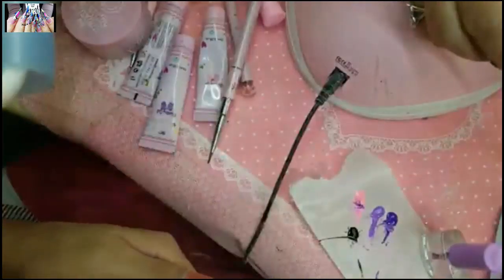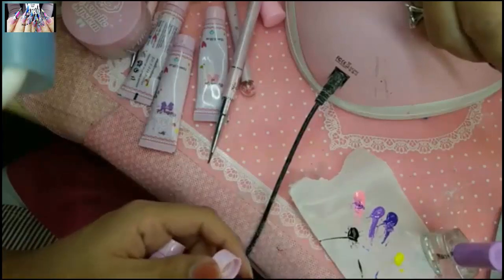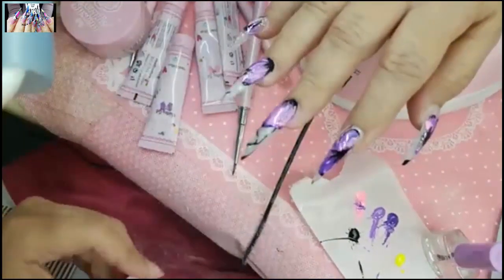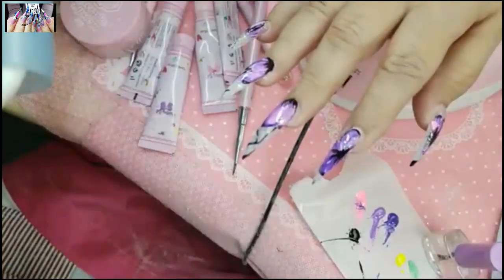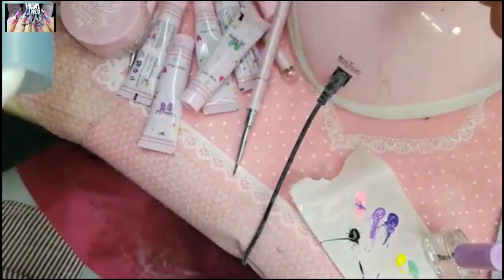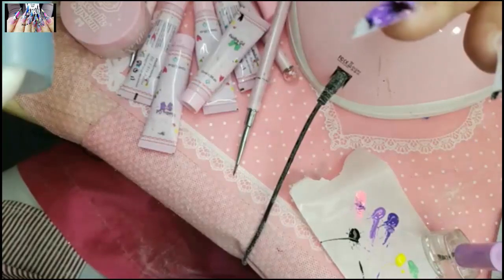So I'm going to take number 10 and number 6. So number 6 is this beautiful, vibrant yellow. And number 10 is a beautiful pastel green. Okay, and then I'm going to take the dotting side of my bling tool to create the center of the flower.